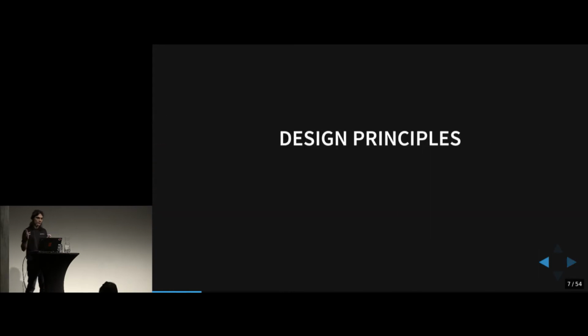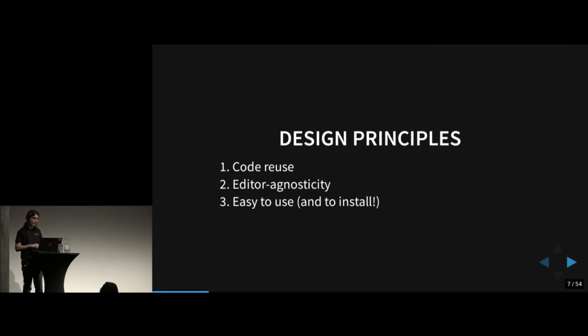Okay, so what are we trying to do here? If we don't want to fall into the same trap we fell into before with the Scala IDE, where we became trapped with Eclipse, we need something more general. So the principles we're after are code reuse: as much as possible, we don't want the IDE to have code which is custom to it and not reused by the compiler. We want to be editor agnostic, not tied to Eclipse or IntelliJ or anything like that. And of course, we want it to be easy to use and to install. So let's go through these principles one by one.